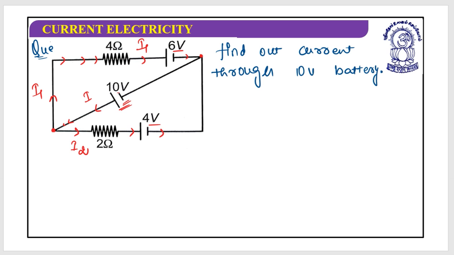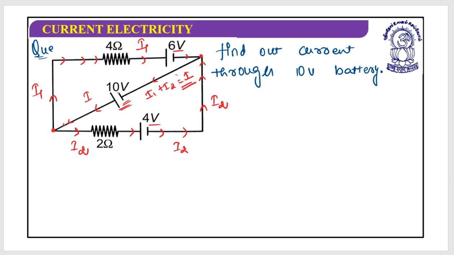I2 is moving to this point. It's an I2 that is flowing, and at this point, these two are going to be added up. So this is I1 plus I2, which is I only. So we have distributed the current. Our first task has been done. I hope these things are clear.